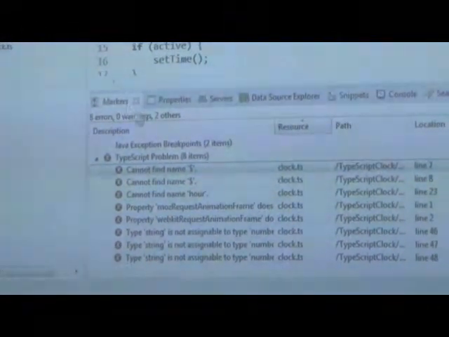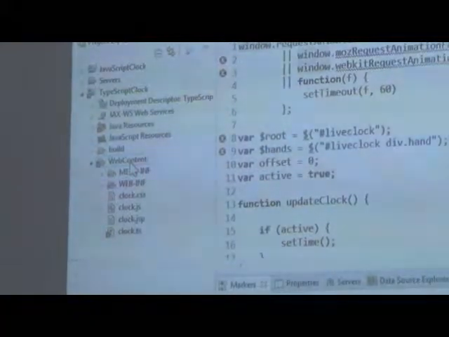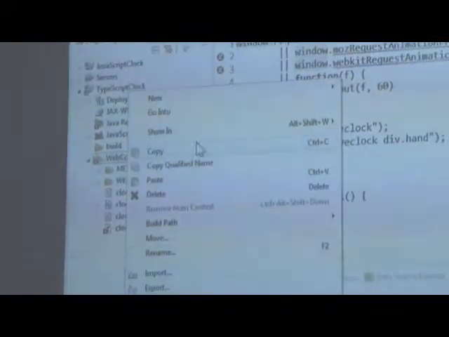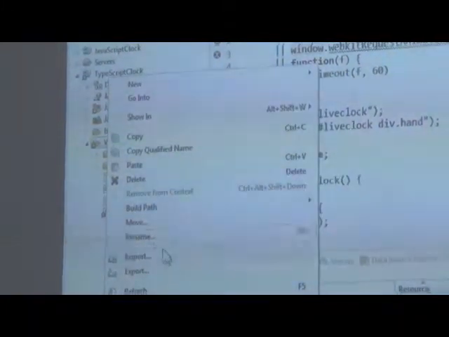So to tell TypeScript to recognize it, we have definition files into the system that we can use to remove this error. So I'm going to import a definition file for the whole jQuery library, and it's going to tell the compiler what exactly jQuery has to offer.